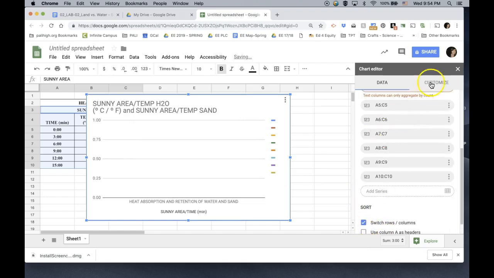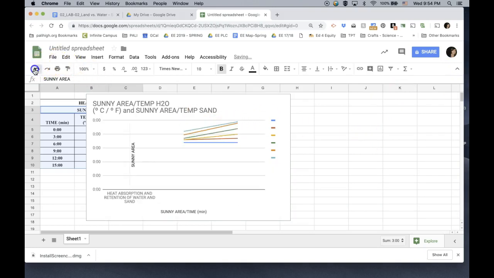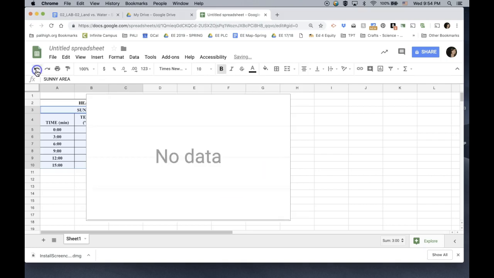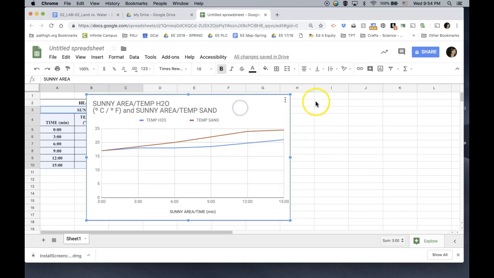So let's see, what did I do here? Ugh. All right, so I ran into a problem. I don't know how to get back. What I am going to do, though, is hit the back button. So you can go up here, and you can hit the back button until you get back to the graph that looks right. And there we go. So this is the graph I want.